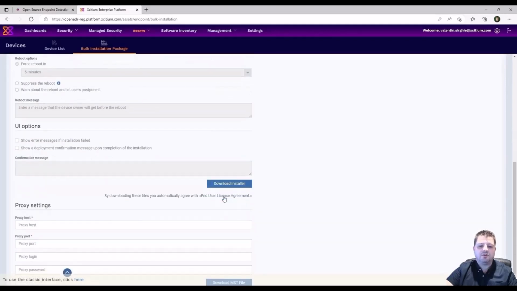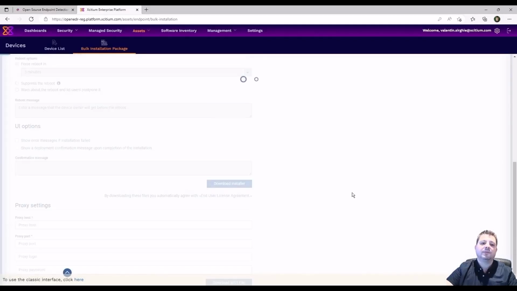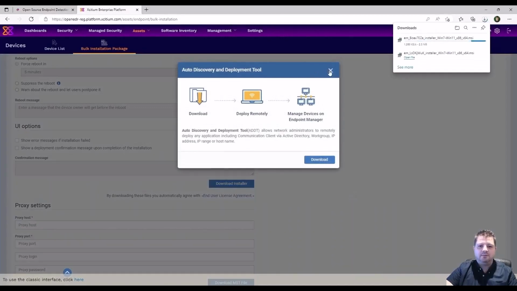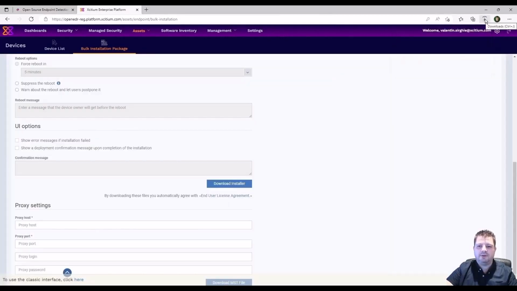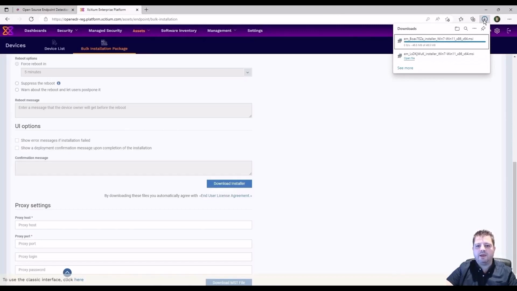For this, we will just click on download installer. And again, you have the MSI package. As you can see, the code is different. So each time when you download the MSI file, the code will be different.